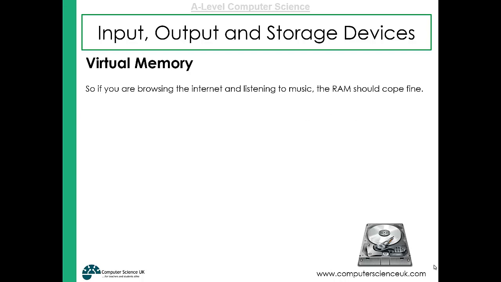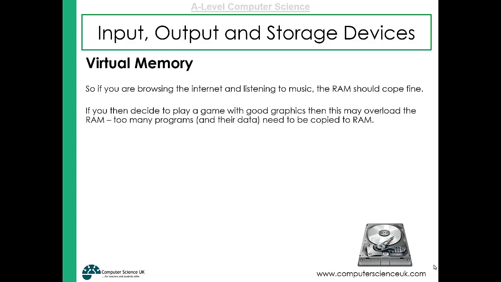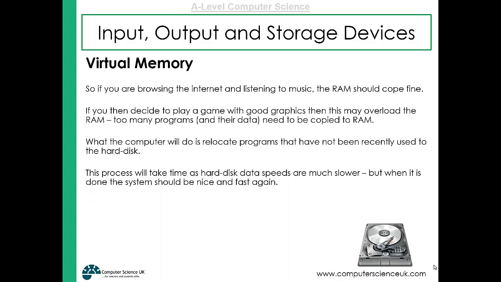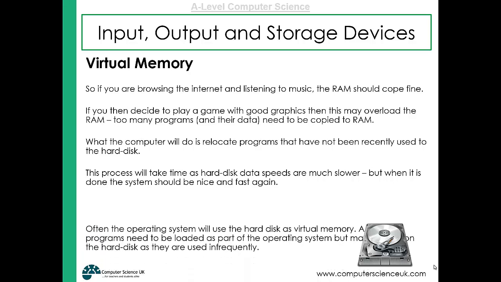So if you're browsing the internet and listening to music, the RAM should cope fine. If you then decide to play a game with good graphics, then it might overload the RAM. Too much data goes into the RAM. And what will happen is that the computer will relocate programs that haven't been used that recently onto the hard disk. The process will take time, as the hard disk data speed is much slower. But when it's done, the system should be nice and fast again. So it swaps data from the RAM out onto the hard drive.